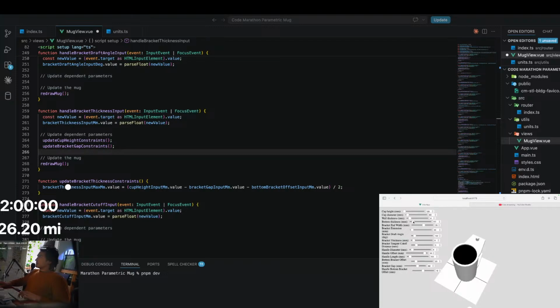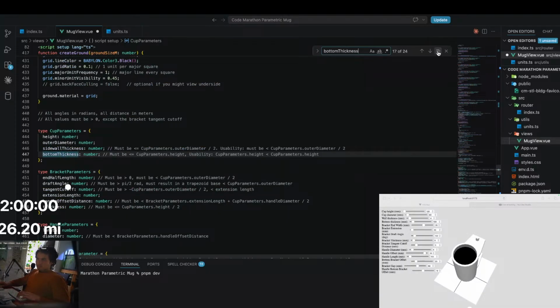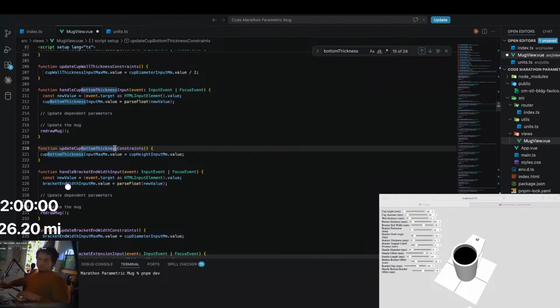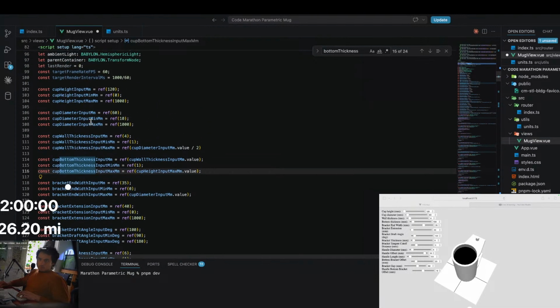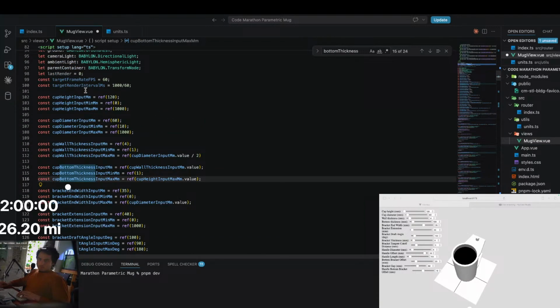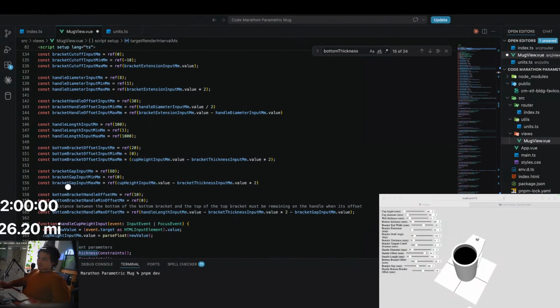The bottom thickness. We might be getting into a circular thing. There's definitely a bug happening because when I increase the bottom thickness past, the bottom thickness constraint isn't working.